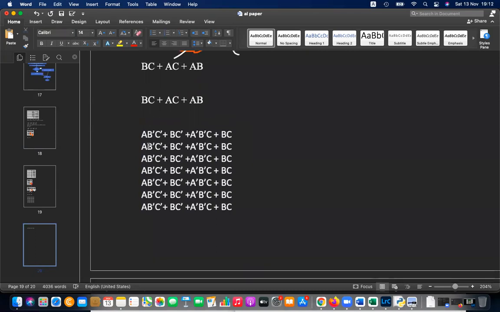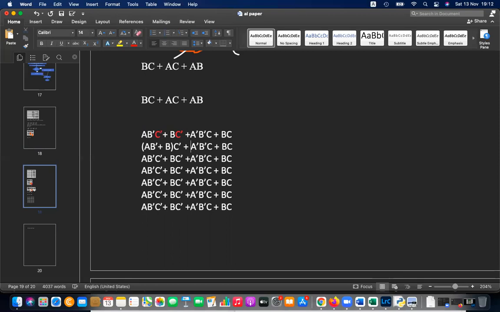Okay, first what you are going to do, C not is common for both. I'm going to put a bracket and keep C not out, because C not is common for both, here and here. Common C not, I have taken it out. I'm highlighting red color. Common C not, I have taken it out and write out like this. This is called inverse of distributive law.